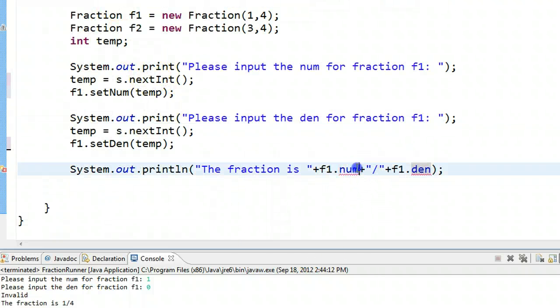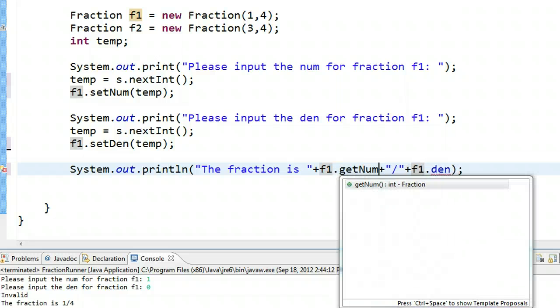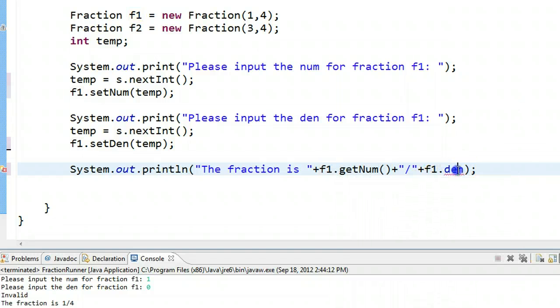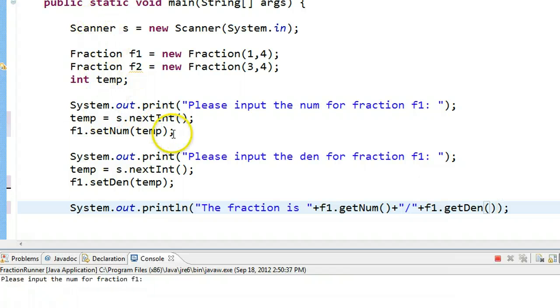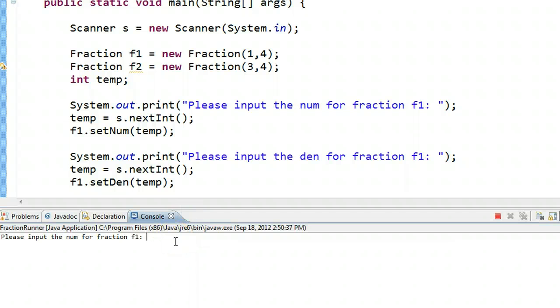So now, just to finalize this program, instead of saying f1.num, I do f1.getNum. Instead of saying f1.denominator, I say f1.getDenominator. Now, if everything has gone to plan, I should be able to run this. It asks me for my numerator, let's say 9, my denominator 10, and there's no change in the actual functionality of the program.